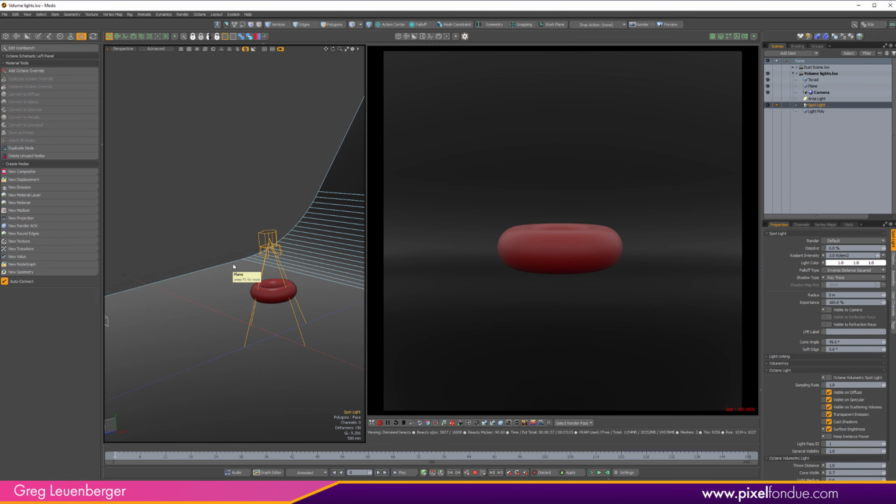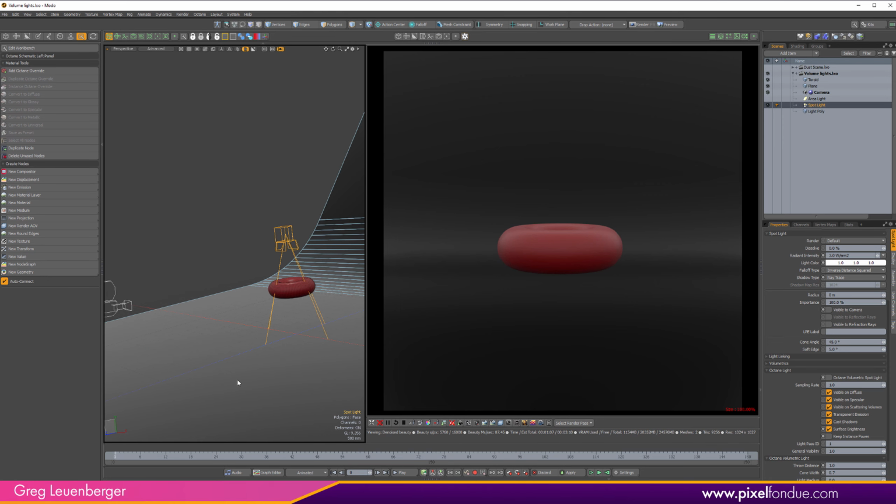And if you use Cinema 4D or Houdini or some other host program other than MODO, you should be able to follow along and sort of get it done in there as well. Just look for channels of the same name. So here's our spotlight. And if I turn on the Octane volumetric light switch, it's really kind of as easy as that. You click that on and you click on visible to camera. And there it is. You even have the little barn doors up there, which are kind of cute, but not super useful. But you've got the spotlight.